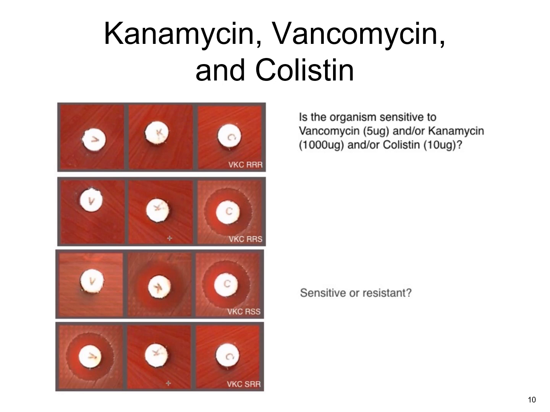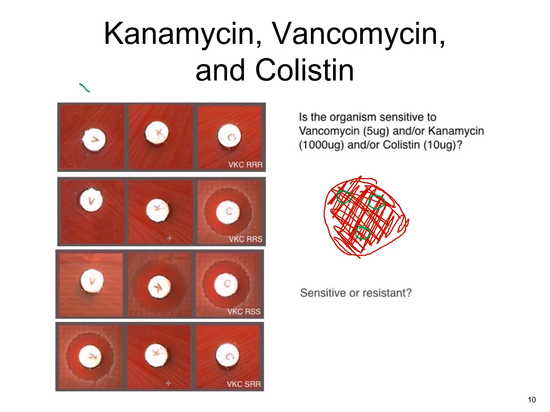Here we have the vancomycin, kanamycin, and colistin test. So with this test, you would actually set it up like you do your other susceptibility testing, where you plate your organism over the entire agar. So you would create a lawn of the bacteria, and then from there you would actually place the antibiotic discs onto the plate. And then once you place those discs, you would incubate that agar plate, and then you're looking for growth around those antibiotic discs. So here are some examples of those patterns.